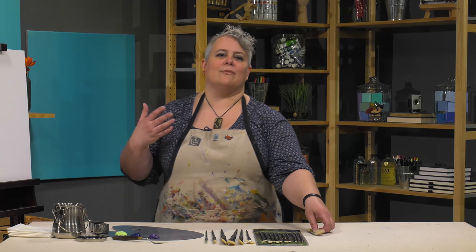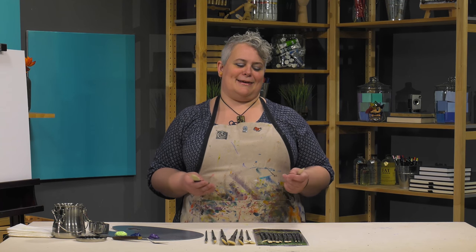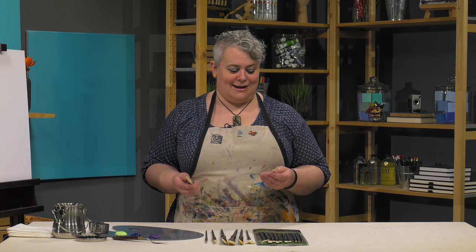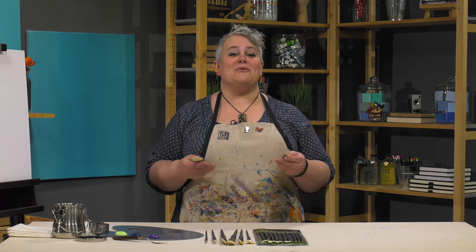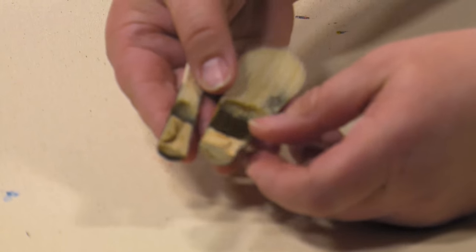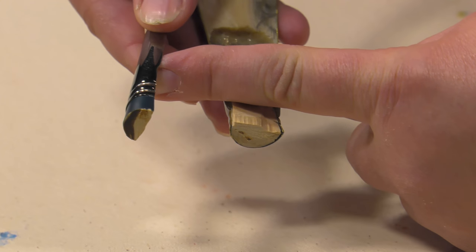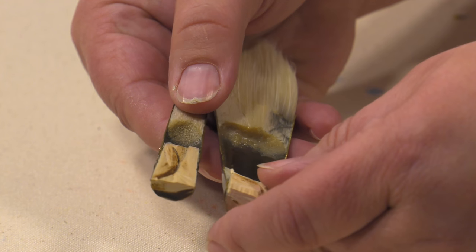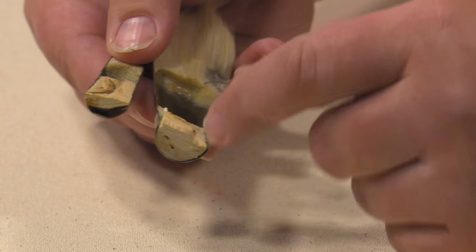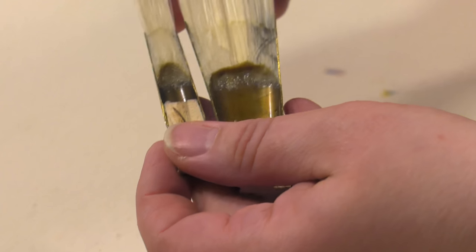The construction of these brushes is very interesting. When we had them developed, they mentioned that they put the handle up further into the brush than most manufacturers do. The quality control guy and I got a die grinder one day and cut these apart to actually see what they looked like, and we were suitably impressed. These do come up much further into the handle than most manufacturers bring them. Besides being crimped — most manufacturers say single or double crimped — these are actually glued in with a waterproof epoxy, so they are not going to wobble, wiggle, or come out.